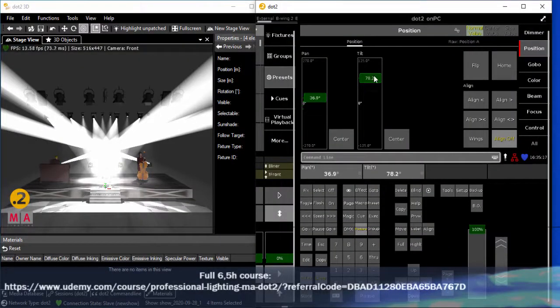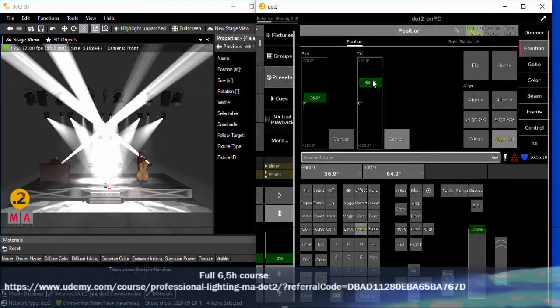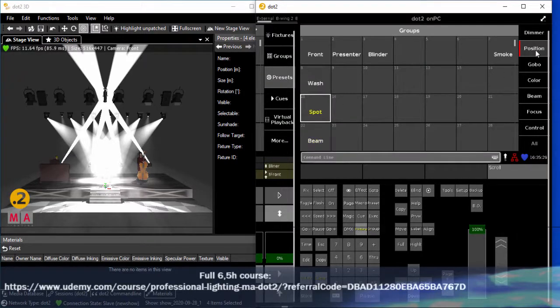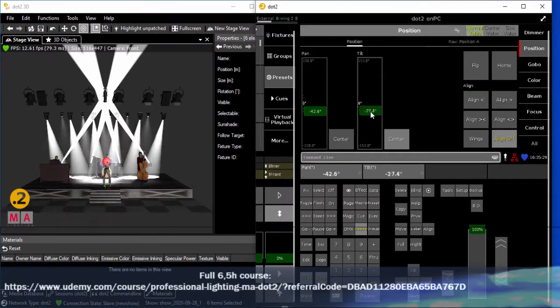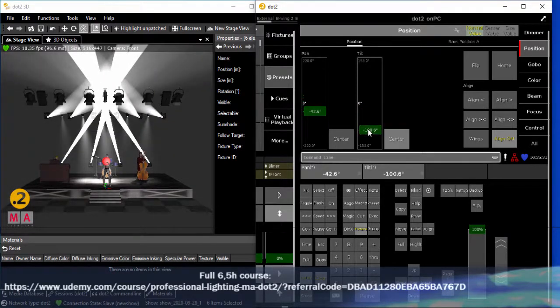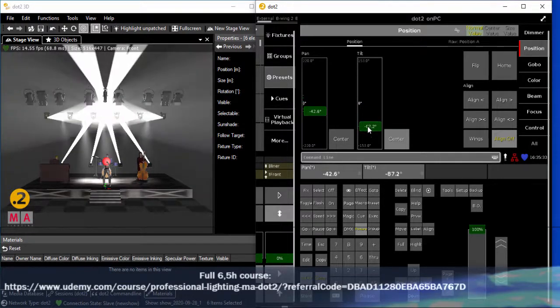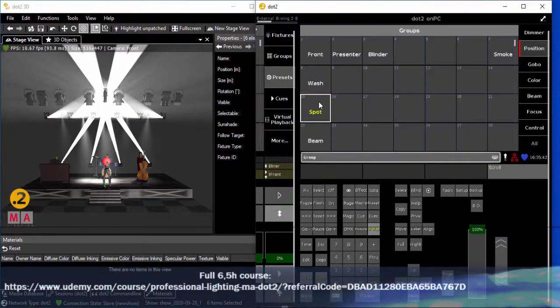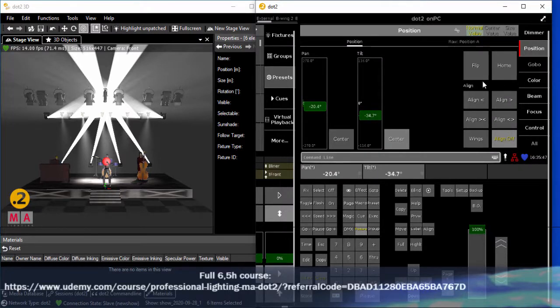Next design would be everything going more to the top. Also the spots. Okay, the wash will stay, but also we can change the wash a bit, and we do it with the align again.